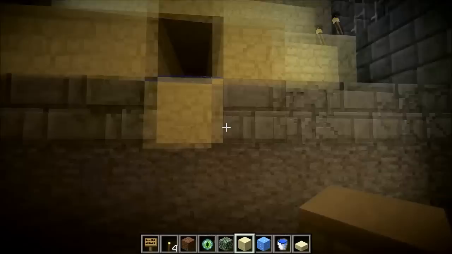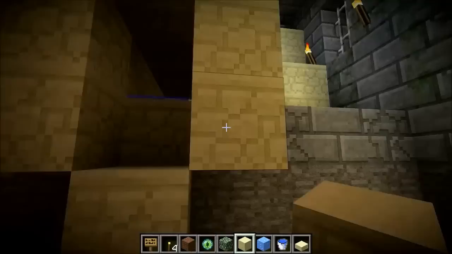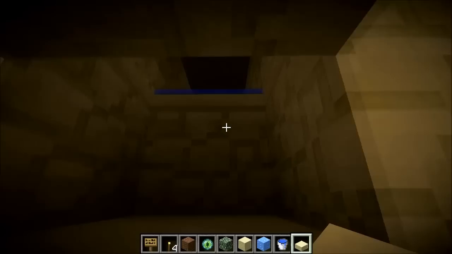So, yeah, after you do that, you're going to want to place one block right here. So the silverfish are going to drop down one block right there. And then you're just going to wall it up. So just like that. And then we're going to want to have an area to punch them through. So we're going to put a sandstone slab there, then right beside it. And then they should be falling right down to here.